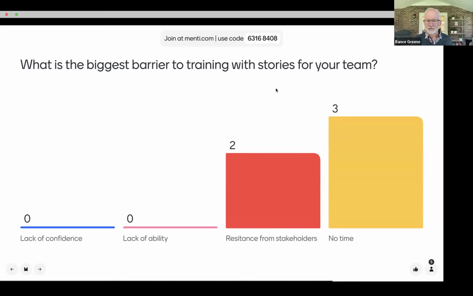So lack of ability is another barrier. So a lot of you are struggling with time, and some of you with resistance from stakeholders. Understandable. Time and resistance from stakeholders.